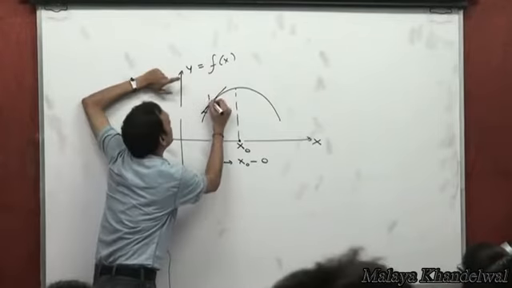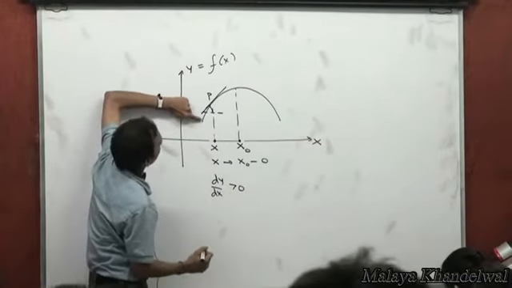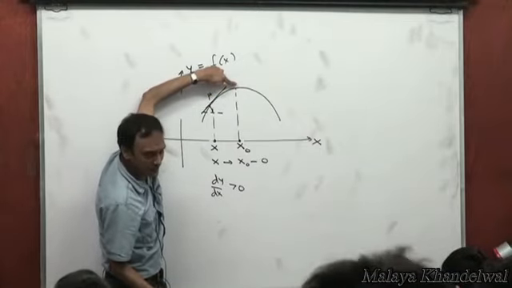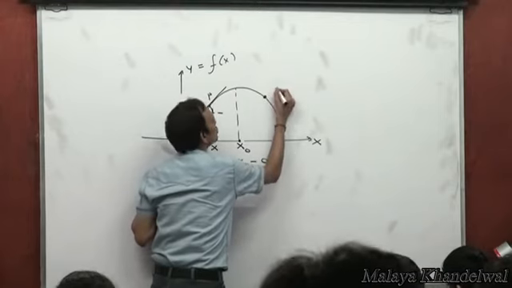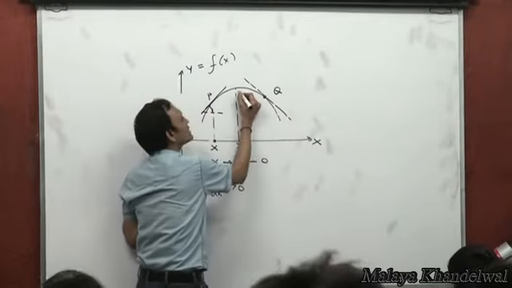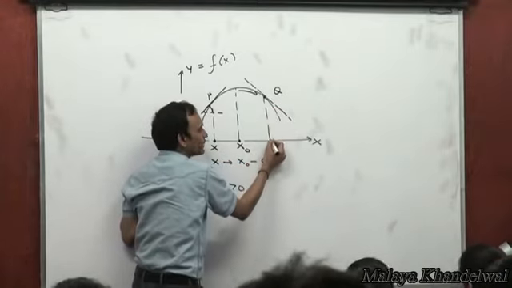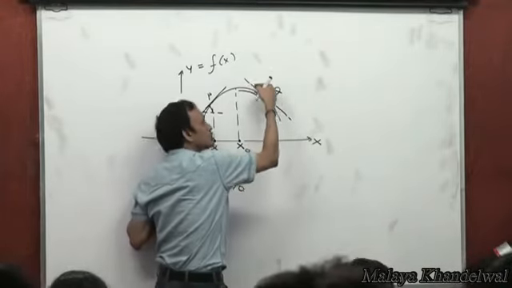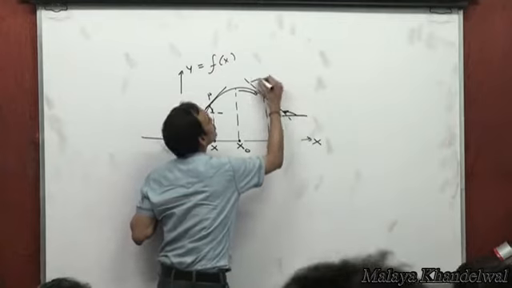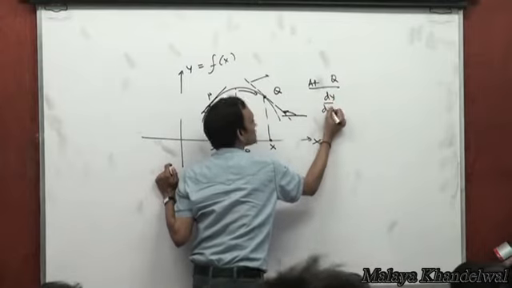So what's dy dx at this point P? Greater than 0. And you can also see that if you're coming closer and closer to this point, the function is monotonically increasing. So dy dx must have been greater than 0, right? Whereas if you took a point Q to the right of x0, then realize that in this interval, the function is monotonically decreasing. So dy dx at any point will be less than 0, which you can see even geometrically because the tangent makes an obtuse angle with the positive direction of the x-axis. So at Q, dy dx is less than 0.